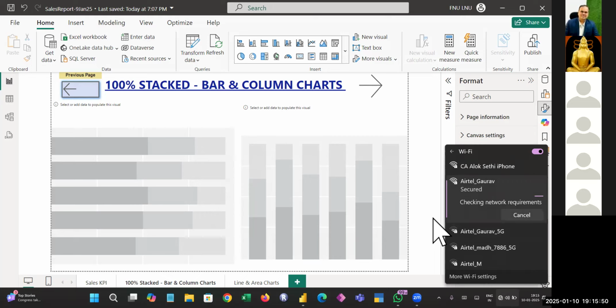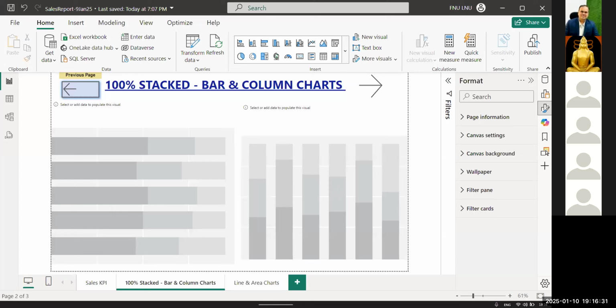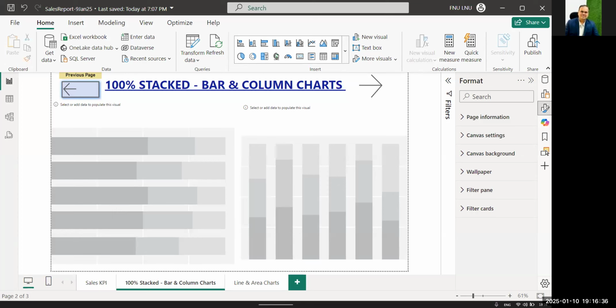So try creating the button, the left and right, and whatever settings I've done. Okay, am I audible now properly? Yeah, now you're audible, sir. And is my screen also visible now? Yes, things are better now. So I actually changed the network to Wi-Fi. I was using my hotspot earlier. Now, see what I was doing, I'll do it again. Okay, don't worry about it.